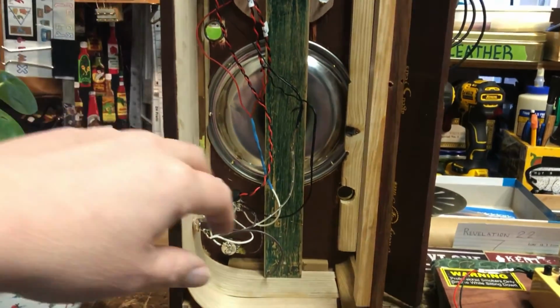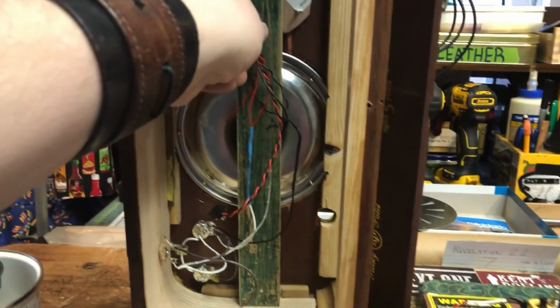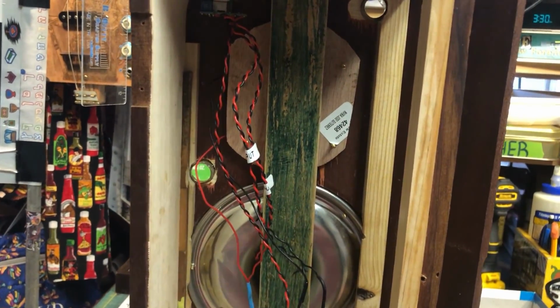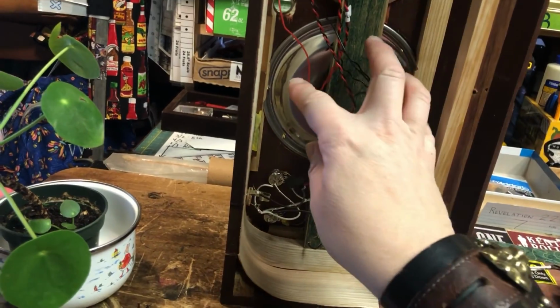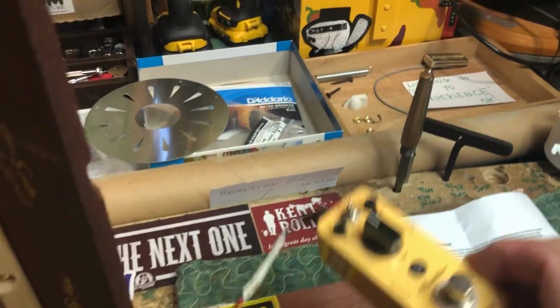Psycho knob. What I'm gonna do now is find a nice way to put these wires together on here. I like to use clothesline clips, you know, and then hot glue them on here, and then it'll keep this from being a hot mess. And yeah, this is gonna go for a different project.